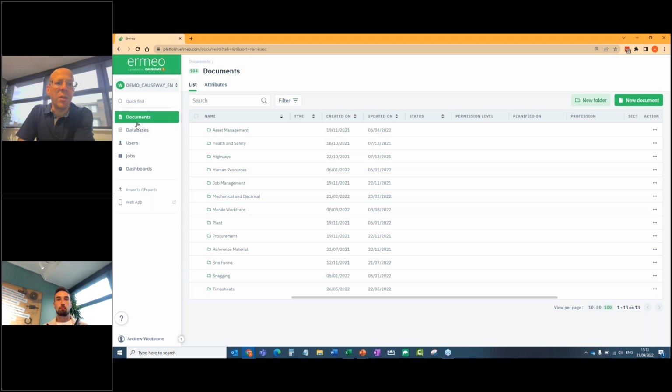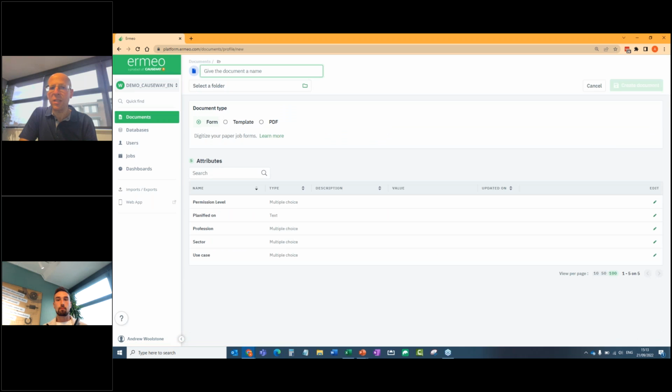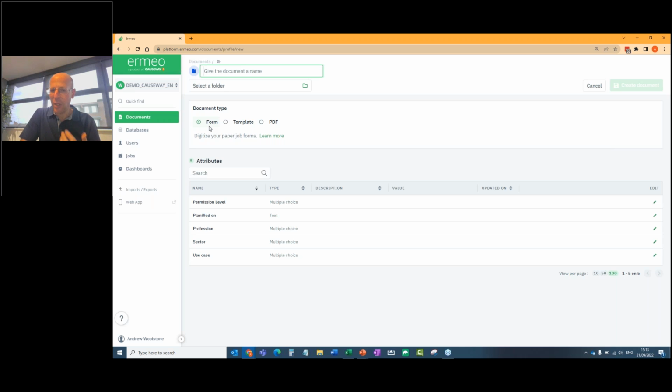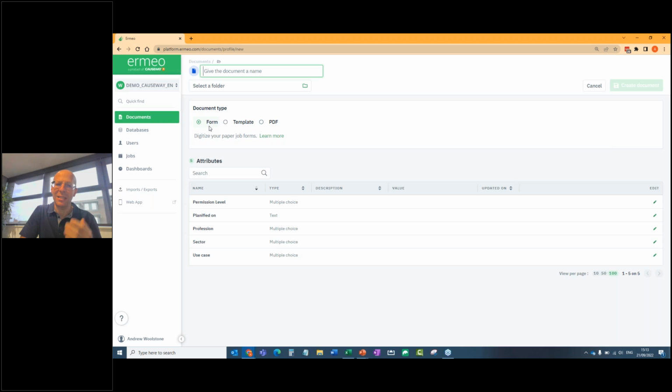So on the left-hand side, you can see that I'm in the first area of documents. Now, the documents in this sense are two different types of documents that you can create. You'd add new documents, top right. And most of the documents that we find being added into the platform are the forms. So these are, to start off with, the blank forms, and then you build those up to actually be the forms that you want people to complete, replacing, as Eoghan said, the Word, the paper, the Excel, the PDFs, those sort of spreadsheets that you're sending.